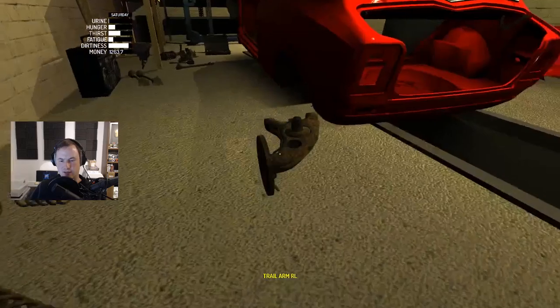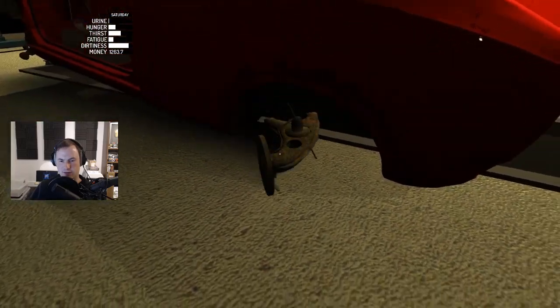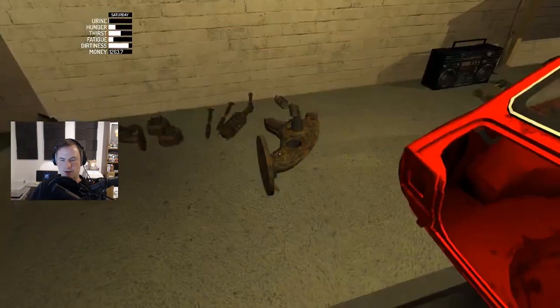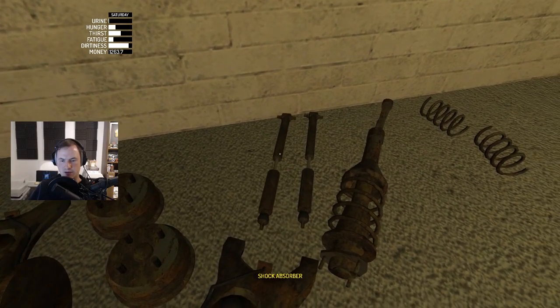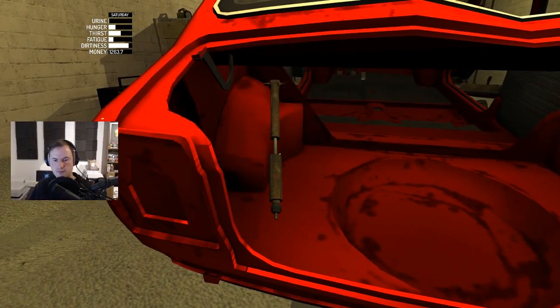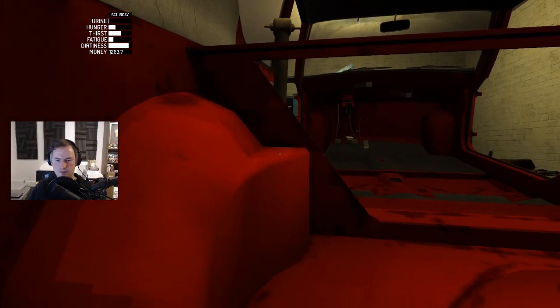What's this then? This is the trail arm. Left. I can't remember. Can we just put this straight in or what? I can't remember. Already I'm stuck. And these shock absorbers go at the... Where do these go again? Oh yeah, they go in the trunk, don't they? You go like here. And you have to lean in, I think, to do them. It's like around here.